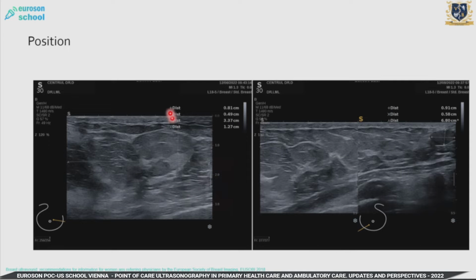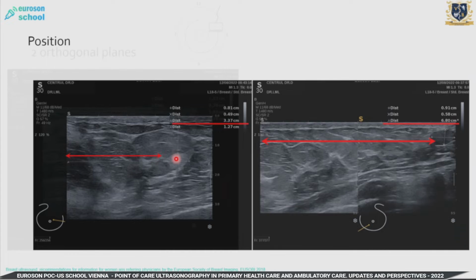Discuss again, even if this is a lesion in the subcutaneous fatty tissue, or we have here a clear lesion, it's always important to know which hour you are at, and when you are working radially, it's easy to do it in a clockwise manner. It's also important to measure the distance from the nipple to the lesion, and you also measure the depth of the lesion, which is a useful clue, especially for those who perform ultrasound-guided fine needle or the second evaluation after you.